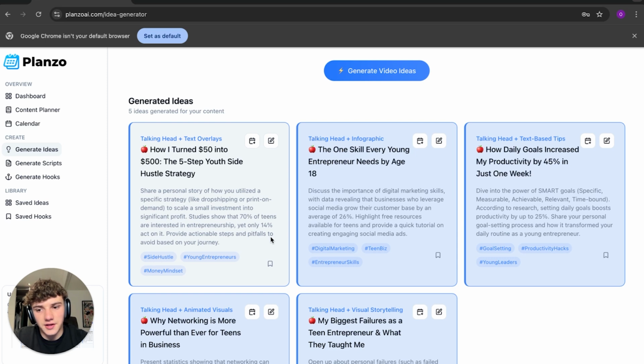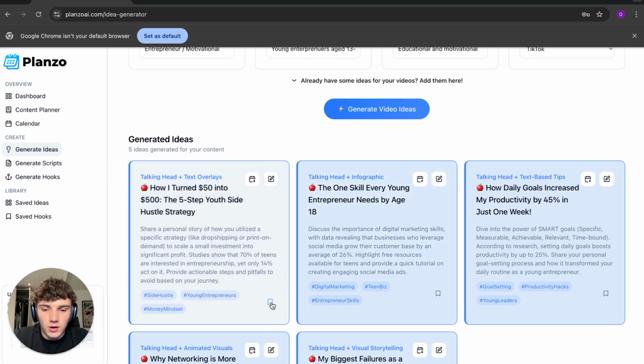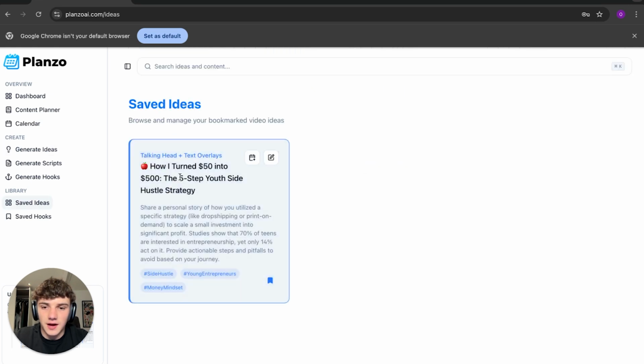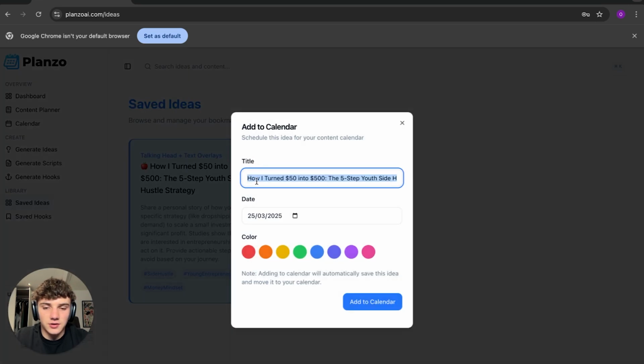Each time you click generate, you'll be given 5 completely unique ideas. I made sure that AI will never repeat your ideas, so don't worry about that. You're always going to be getting the most original, the most authentic content tailored for you. I think I like this one more, since it gives you a quick value proposition and it tells you exactly what the video is going to tell you about. So we've saved the idea, so now we can see the idea and saved ideas, and now we're going to add it to the content calendar.